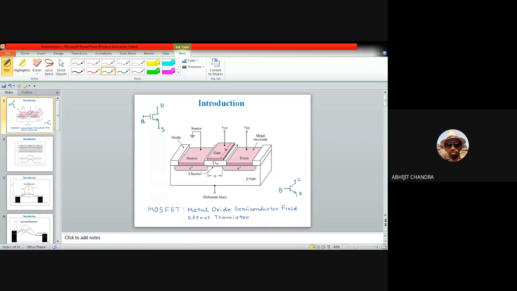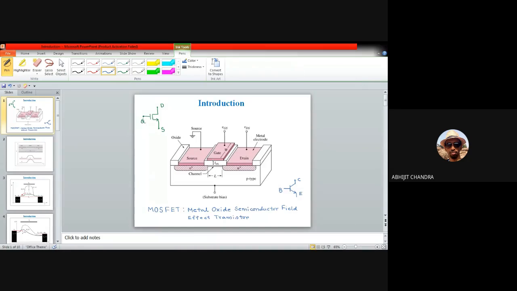But if I just change the position of this collector and emitter, or on the other hand, instead of connecting the VCC to this collector terminal, if I connect the VCC to the emitter terminal, and if I connect a resistor over here, and if I want to have a common emitter kind of thing, then that particular operation is not being served by this BJT. So in other words, BJT was a device which is not symmetrical. On the other hand, if I have a MOS structure, we do have a symmetrical structure.